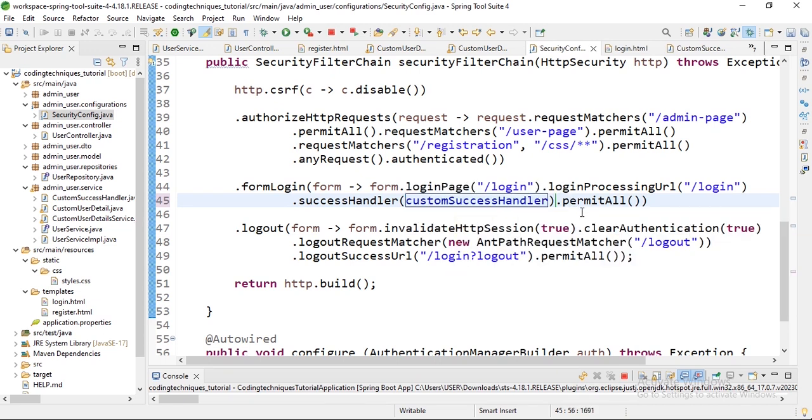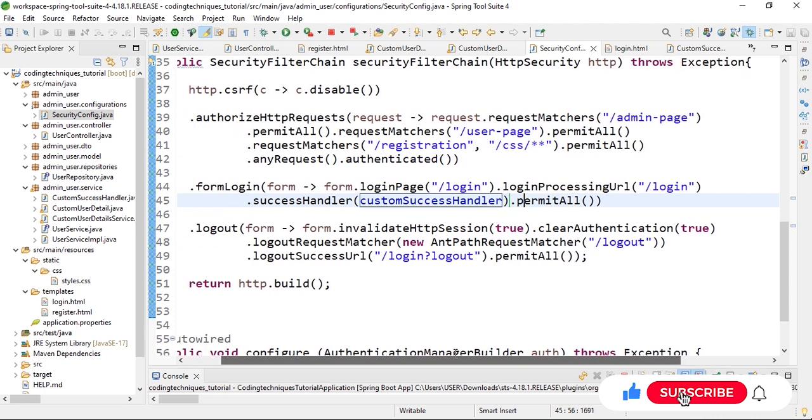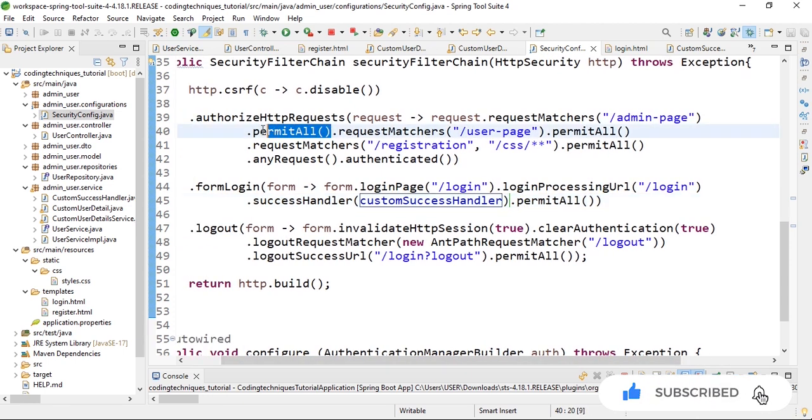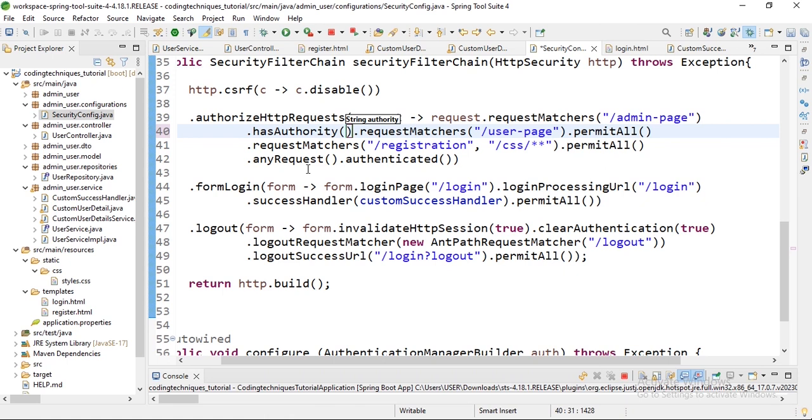Okay, now let's save. So in this case here, admin page, we will not permit to all users, we will only permit to admin. So here we'll have hasAuthority admin. Okay, as well as this we will not permit to all users.